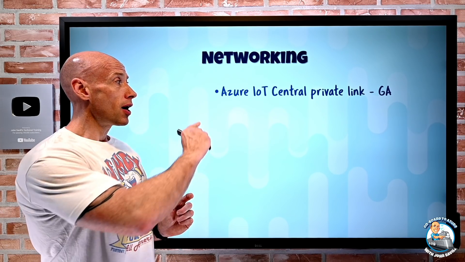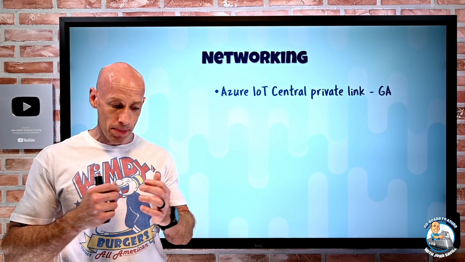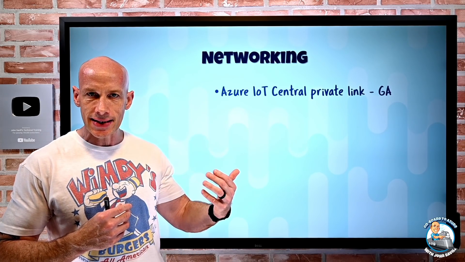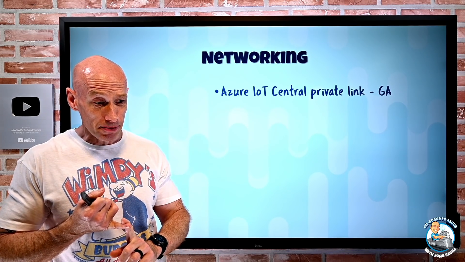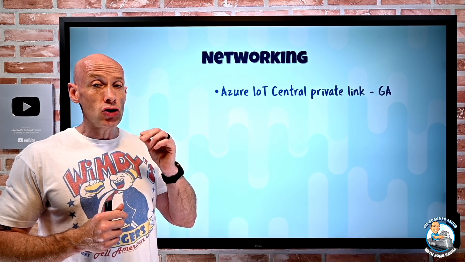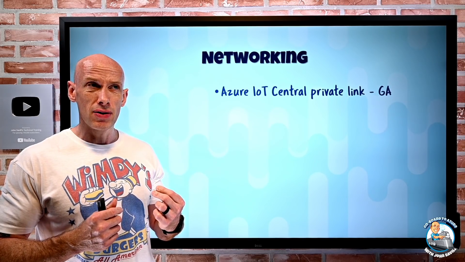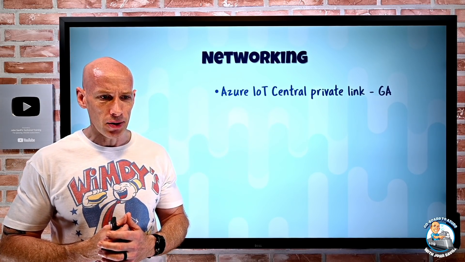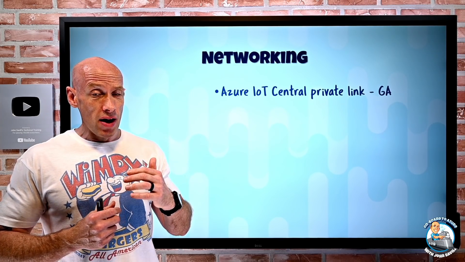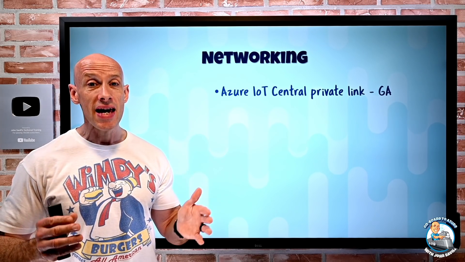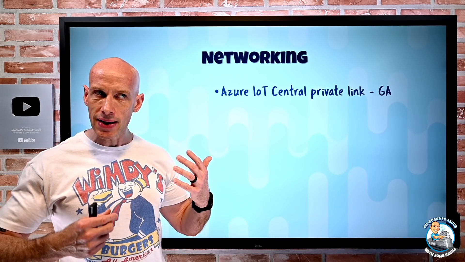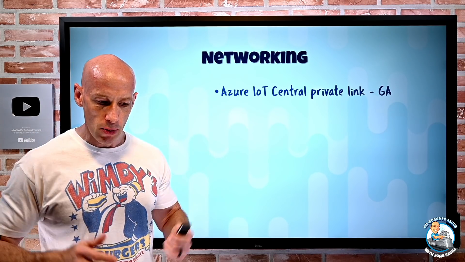The important thing to realize is that IoT Central uses quite a few different IP addresses — there's the IoT Central URL, the IoT hubs, the event hubs that correlate to the IoT hubs, and a device provisioning service. You could use up to 50 IoT hubs in one of these services, which means you might use anywhere from 11 to 107 IPs for the private endpoints depending on the size of your IoT Central instance. Just bear that in mind, but you can now use private connectivity with IoT Central.